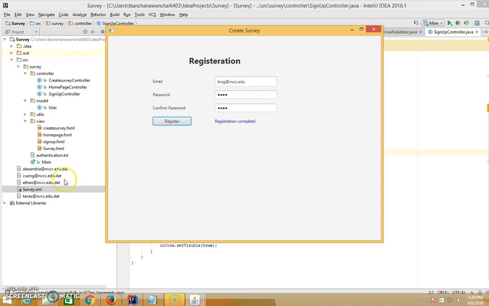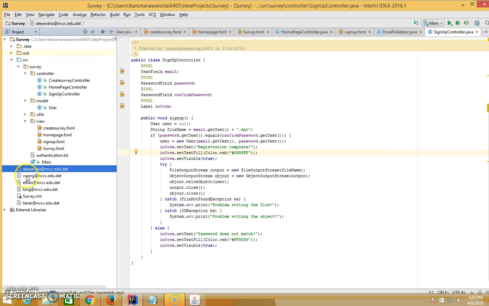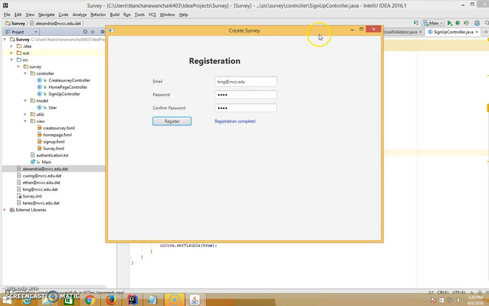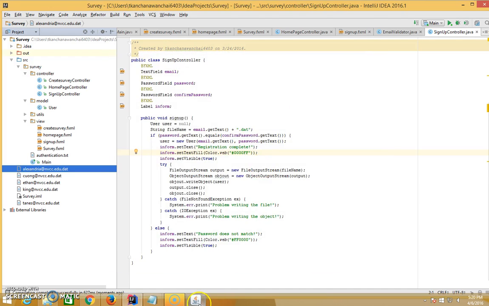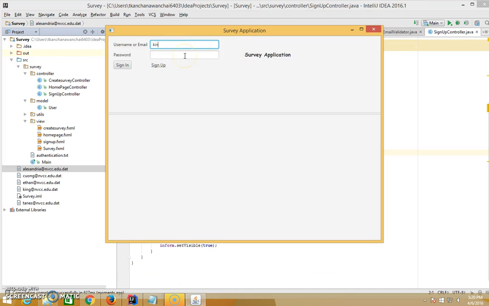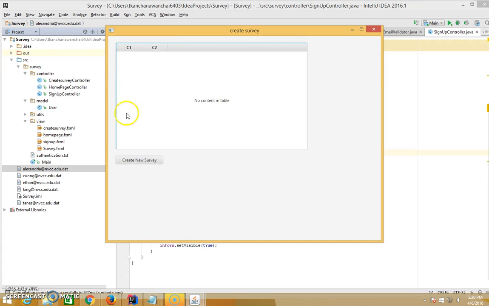There you go. And you see King showing up. Now going to log in for King. Voila. That works. And that's how we do login, register and sign up for an account.